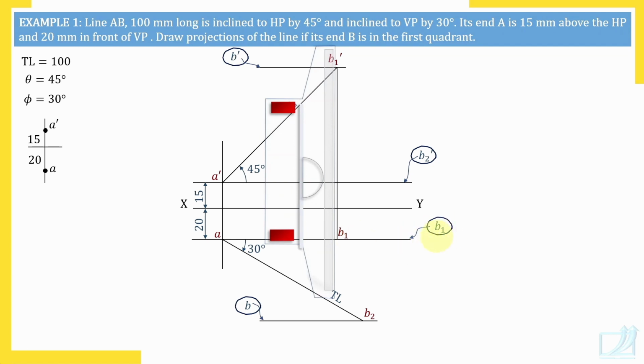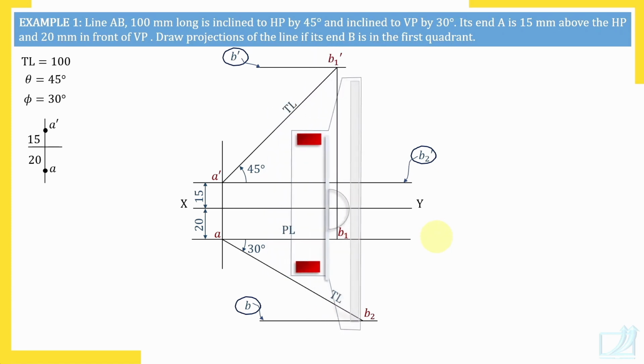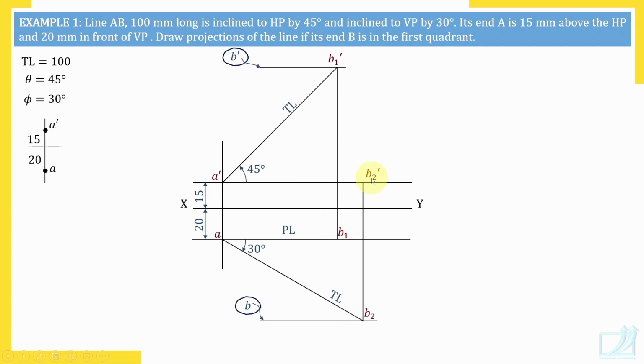So remove this rough label. Similarly, draw a vertical line through B2, and here you will get B2 dash, because we already know the horizontal line on which B2 dash lies. So draw this vertical line up to this horizontal line to locate B2 dash. Once you get B2 dash, erase that rough label. So this is how the horizontal front view A dash B2 dash is in our diagram, and the horizontal top view A B1 is also in our diagram. The length of the horizontal top view, A B1, is PL, and the length of A dash B2 dash is EL.